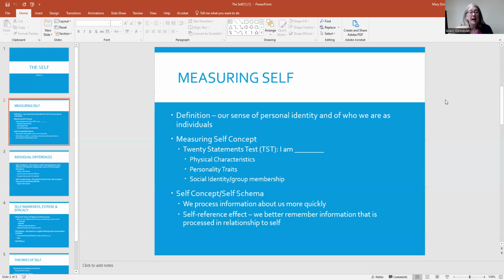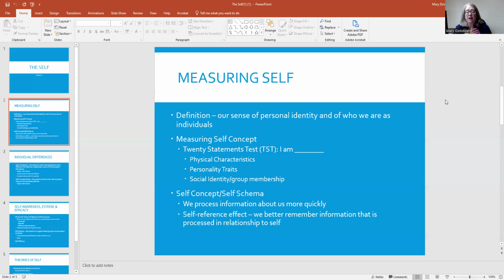And then the last, and oftentimes the one that there's more of than any of the others, they're going to put down groups that they belong to, groups that they identify with. And that is the kinds of things that people put down for the I am blank. Now, you might ask, or I asked, I guess I should say, okay, for each of these, there's a million things I could talk about.